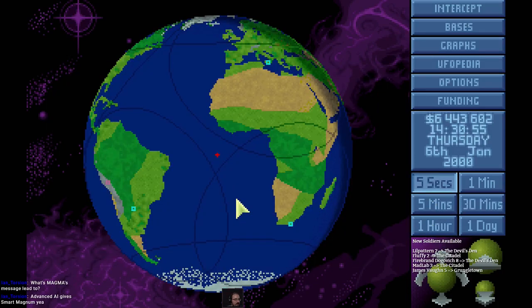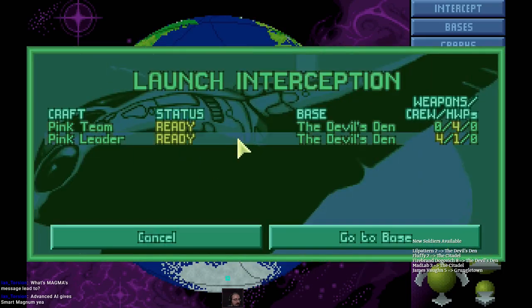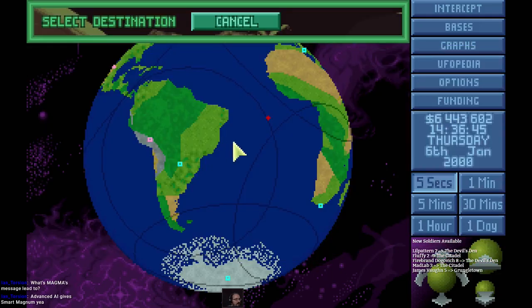Very small. Which way are you going? Oh, that is totally going to be another base defense. Pink leader.